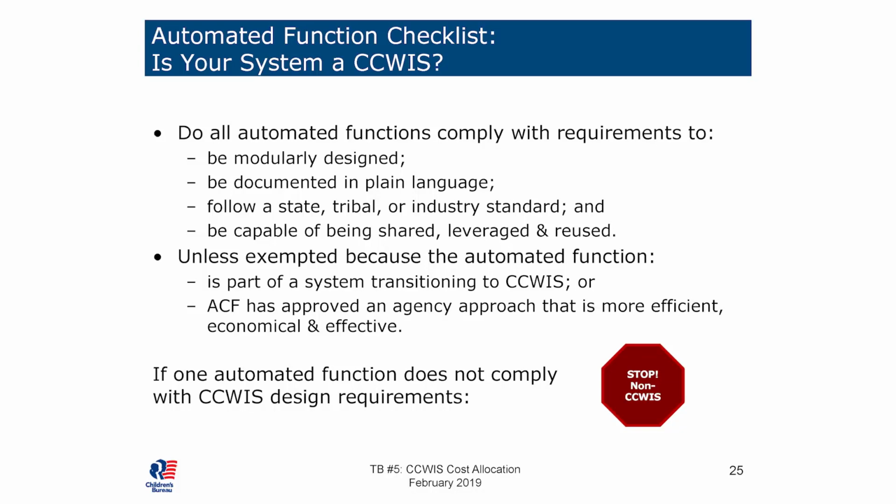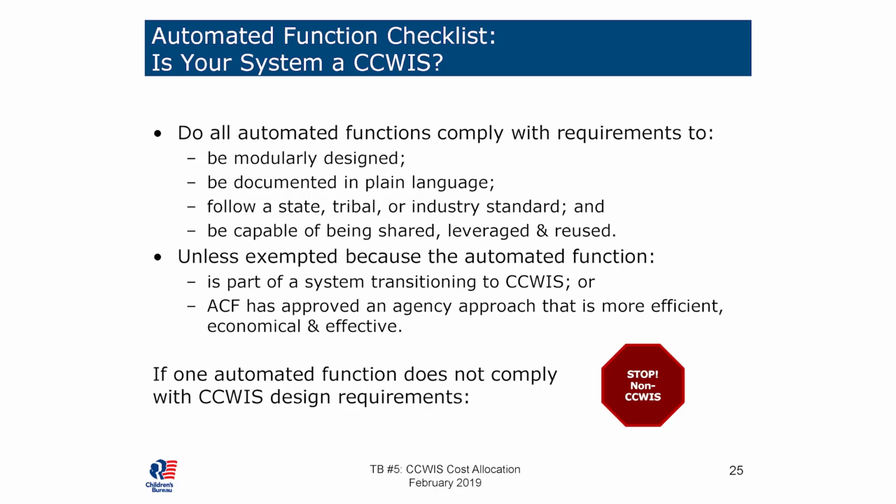After you've listed all automated functions of your system, whether it's a standalone system or a multiple program system, the next step is to review the automated functions to determine which functions comply with the CCWIS design requirements. These are the requirements listed in 1355.53. In other words, is each function one, modularly designed, two, documented in plain language, three, following a defined standard or standards, and four, capable of being reused?